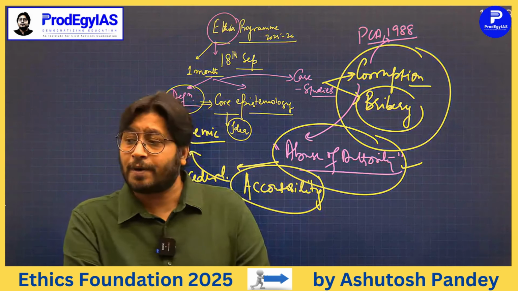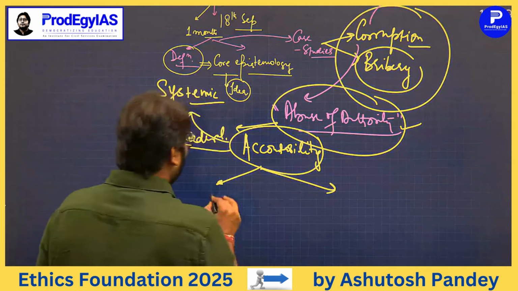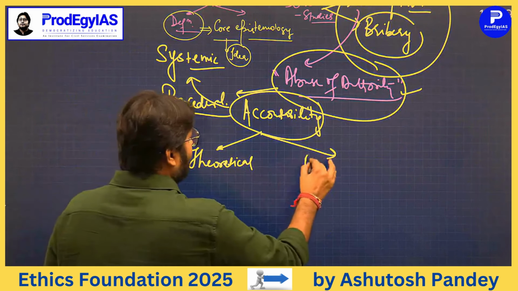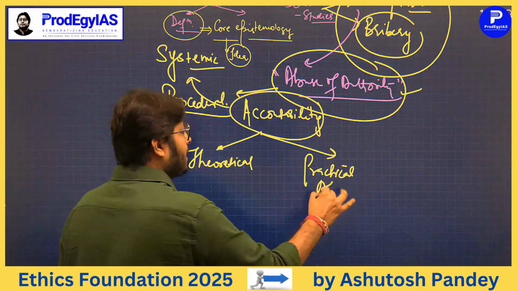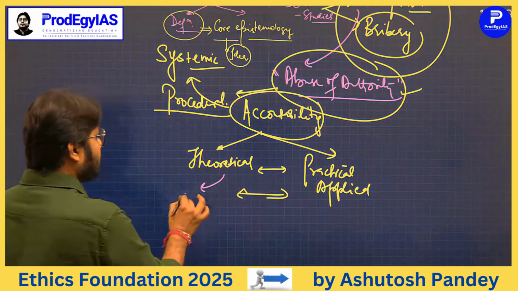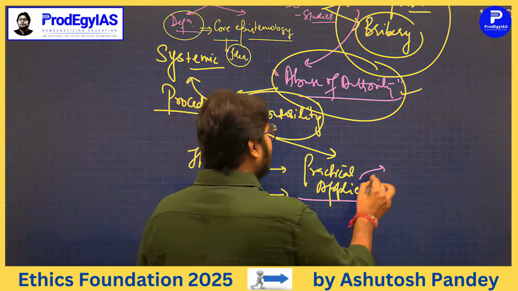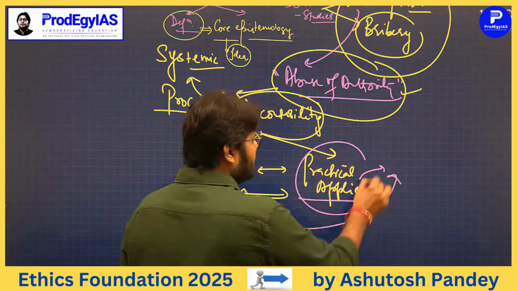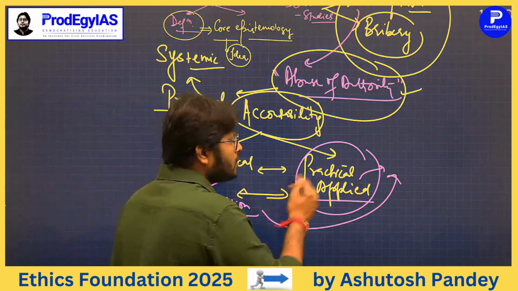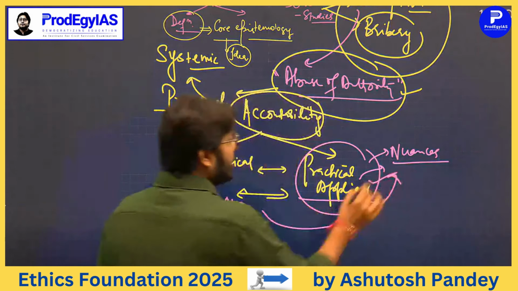As we have talked about, there are two parts. One is the theoretical, the other is the practical or the applied aspect, right? So the theoretical aspect and the practical, or I would say the applied aspect, they have a very strong correlation, right? Theory is basically the description. And when we deal with the applied aspect, we merely see the reflection of this description, or somewhere we try to understand what is happening through the description that we have studied here. So theory will help us understand the nuances, the undercurrents of what is happening, right?